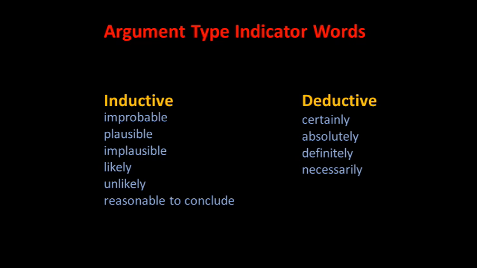The second factor that bears on our interpretation of an argument as inductive or deductive is the actual strength of the inferential link between premises and conclusion. If the conclusion actually does follow with strict necessity from the premises, the argument is clearly deductive. In such an argument, it is impossible for the premises to be true and the conclusion false. On the other hand, if the conclusion does not follow with strict necessity but does follow probably, it is often best to consider the argument inductive.